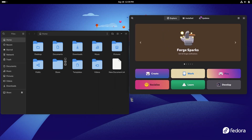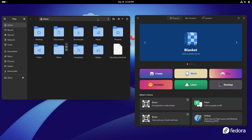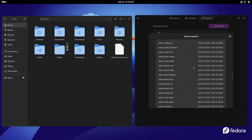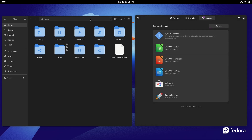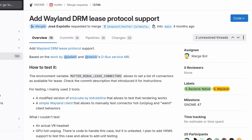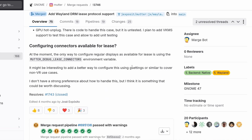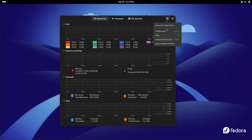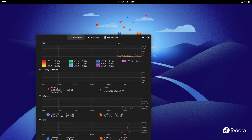Wayland support improved as well, with experimental support for the session management protocol, meaning windows will be able to be sized and positioned at their previous place when you experience a system crash or an issue — at least if you enable that experimental preference. But that will be for GNOME 48; the base work is in GNOME 47, but it's not enabled here. The compositor, Mutter, will also now support the DRM lease protocol, which means VR headsets are now supported under Wayland in GNOME. You can expect some performance improvements as well, notably for mouse cursor movements, which no longer require redrawing portions of the screen where the cursor moves — it is drawn independently as a layer on top of the desktop. Using GNOME in headless mode, for example for remote desktop solutions, should also now perform much better and be much more stable.